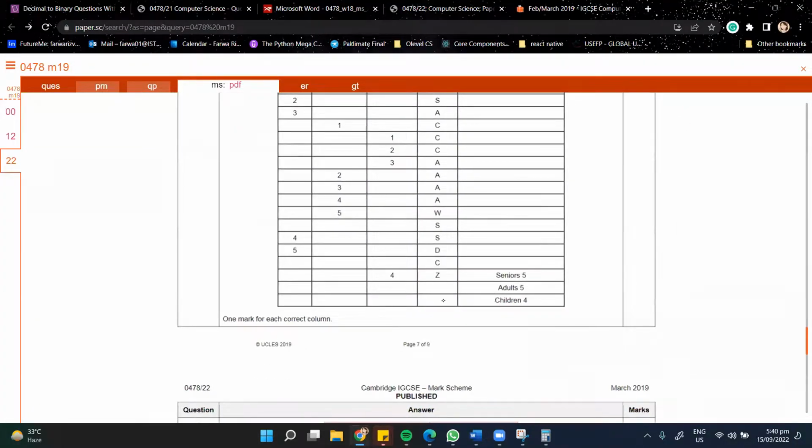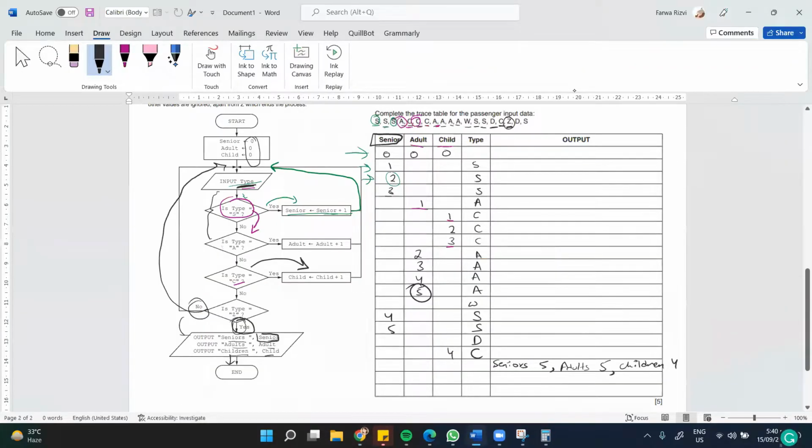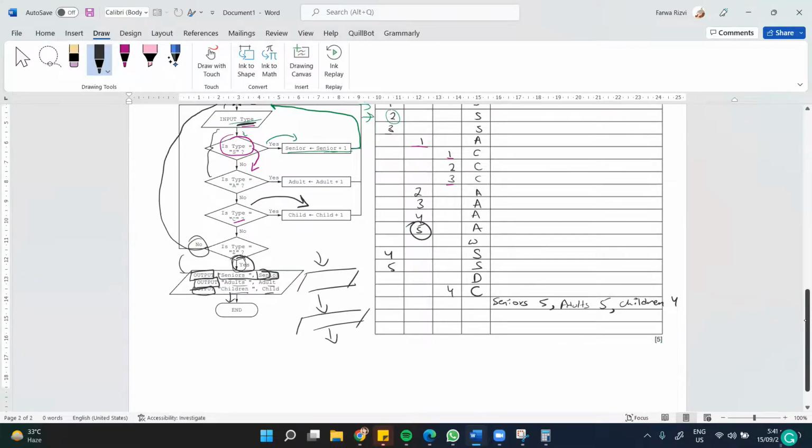They split the 3 outputs into 3 different rows. Now, this is because in our flowchart, they said output and then this, and then they wrote output again in caps lock and then output again. They could have as easily made 3 different boxes of the parallelogram, the output box. But they didn't do that. Instead, they decided to just use one box, but they still output it 3 times.